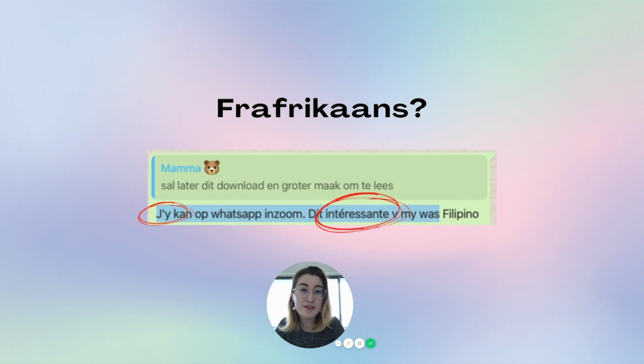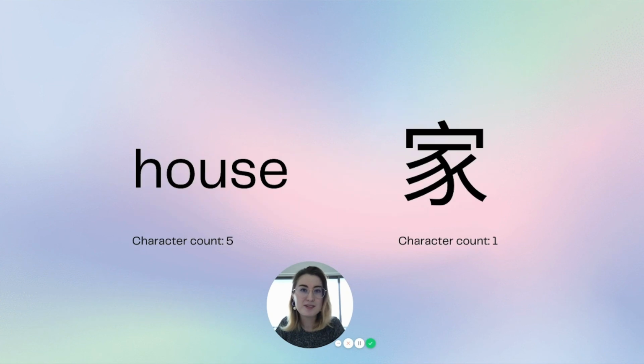It can actually be beneficial to be able to write in multiple languages when we are interacting on the internet, when you take into account character count. So in English, the word house has 5 characters. It takes up 5 blocks, 5 spaces. It is house. But in Chinese, the character for house, jia, takes up 1 character count. So you can see you can actually write the word house 5 times in Chinese and only take up the space that the one word of house has in English.